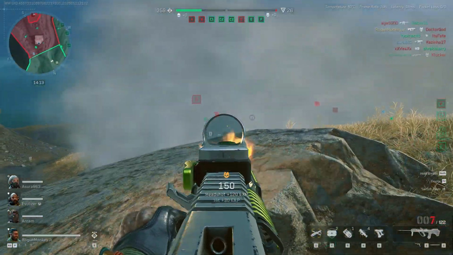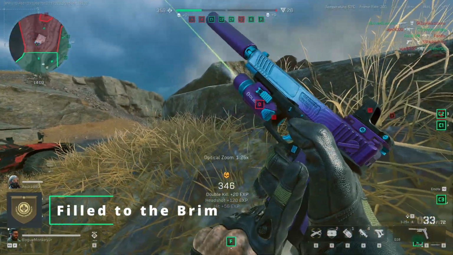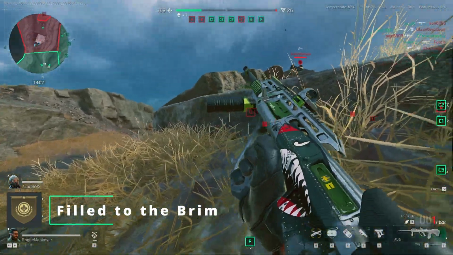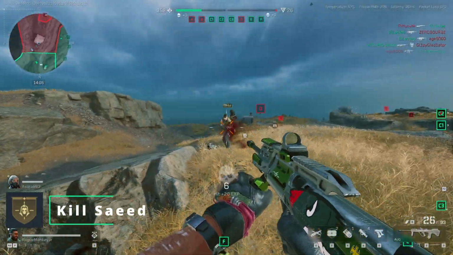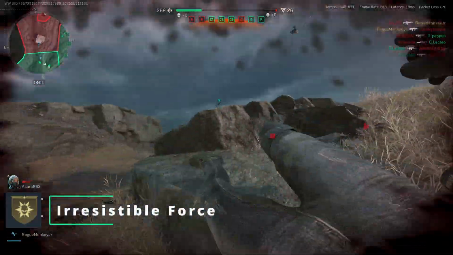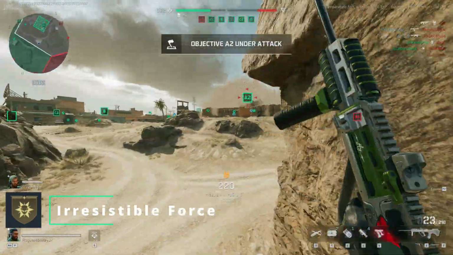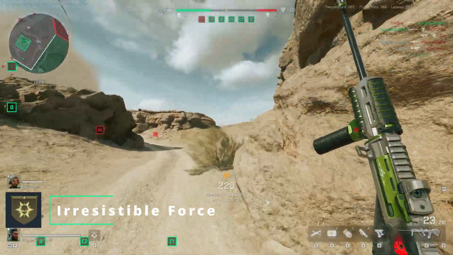Moving on to the operations accolades or badges. Filled to the Brim: you need to gain over 1 million Technic Alloy upon extracting. The next one is Kill Said, which is pretty self-explanatory. You need to kill the boss Said. Irresistible Force: you need to kill 3 operators in 1 raid. So if you're playing pretty aggressive and going after the gunfights, this is easily done.